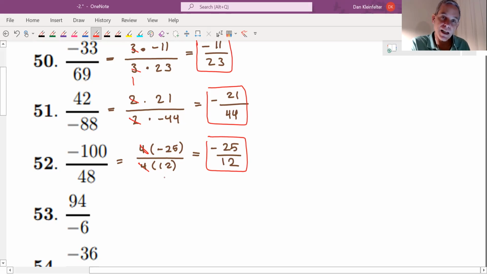You'll notice in this one that I just decided to use parentheses for the multiplication. There was no reason for that other than that I just felt like it. As far as how you do the fractions and simplifying, it's all the same. You can show multiplication with the dot, you can show multiplication with the parentheses, it doesn't matter.